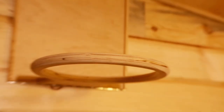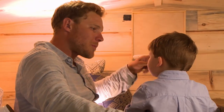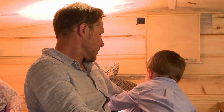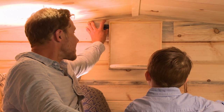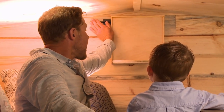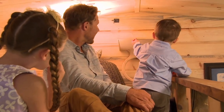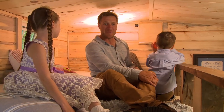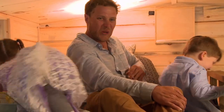What is that? A hoop. It's a hoop. So you wanna know who built this basketball hoop for you? Mommy built that with her own two hands. Mama. Yeah! And you know what? Smart, buddy. It's not just a basketball hoop, because look, if you go like this, and then you release that, now it pulls down, and now it's a shelf. I think he likes the basketball hoop better. He is definitely your child, Matt. He is on this basketball thing, and he's pretty darn good, too.